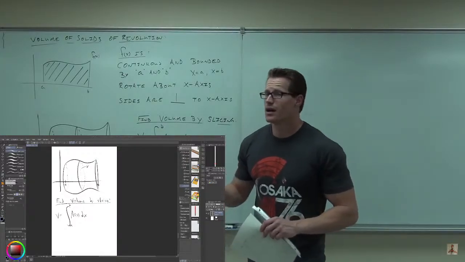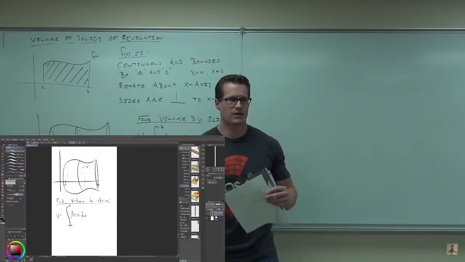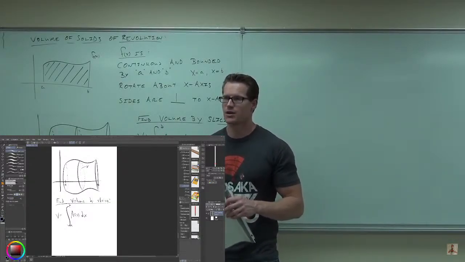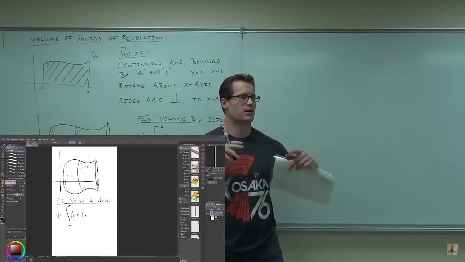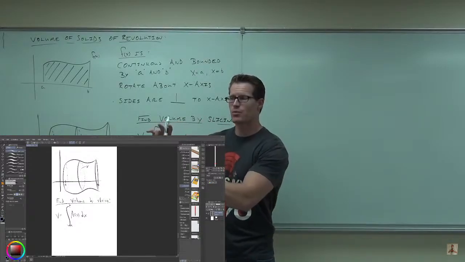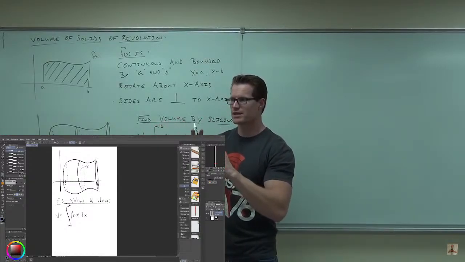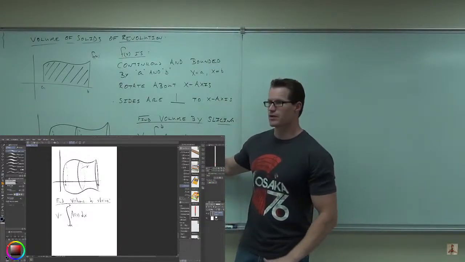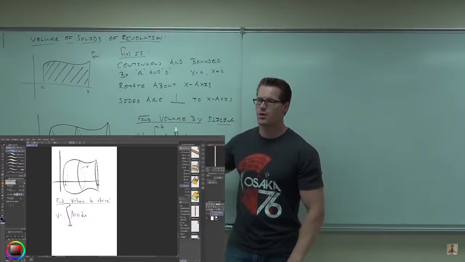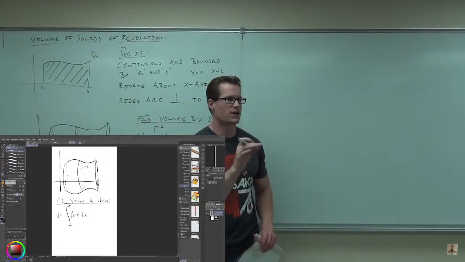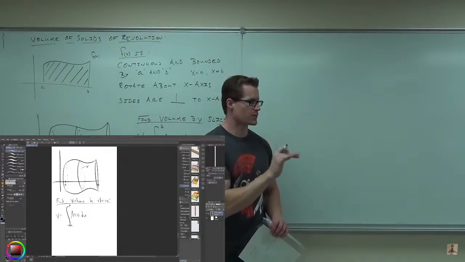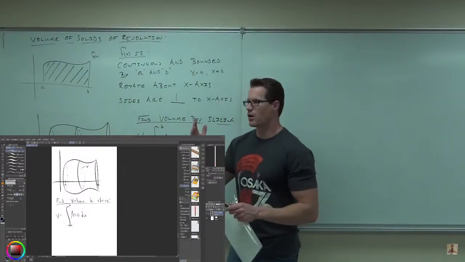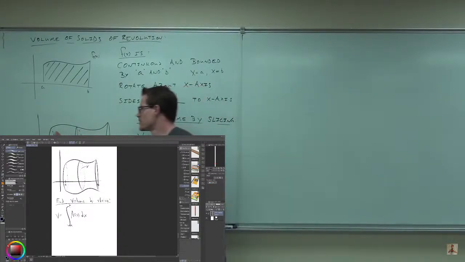We said, hey, length times width times height is great, but we don't always have the same length times width times height. So what we're going to do is say, hey, let's just find the surface area of a cross section, and we'll integrate it from A to B. What that says is that the surface area can change shapes and sizes because we have a variable in there. We just need to find a function that represents that surface. Let me say it again. We need to find a function that represents that surface area, and then we can integrate it. Integrate it is just adding up all those little slices from here to here.